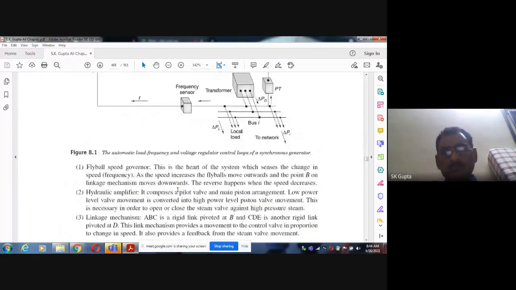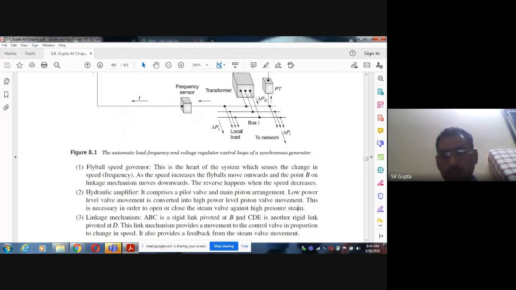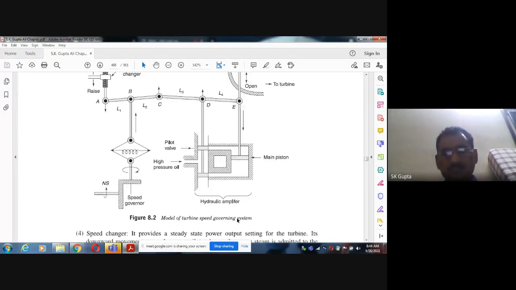In this diagram itself, here you see the movement in D. How is this D affected? Because of the movement in this C. If you see, when C goes down, this will also go down; when C goes up, this will also go up. So because of the movement in C, the movement in D takes place.